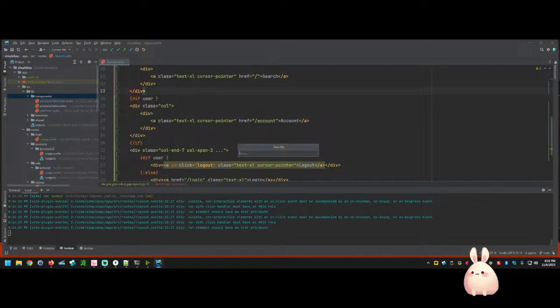Now, there's two different ways in which one might do this. And I guess there's more than two. But the two that I'm thinking of right off the top of my head is a generic modal with just like an OK button, or, I'm sorry, a generic modal with a lot of functionality. Those are the most robust ones.